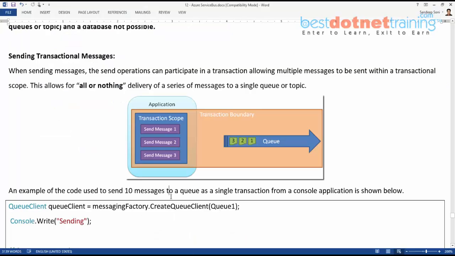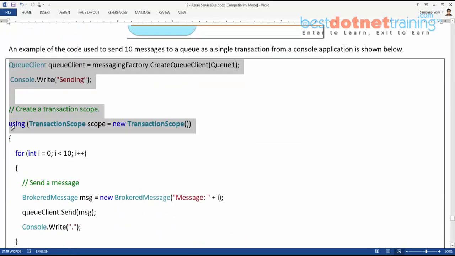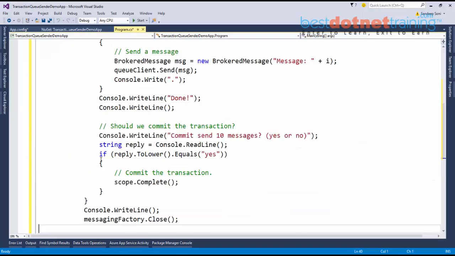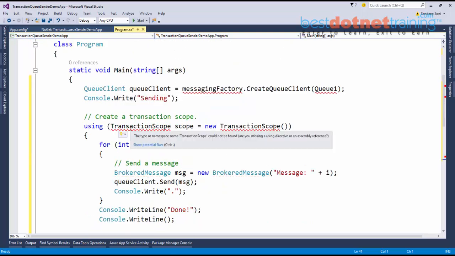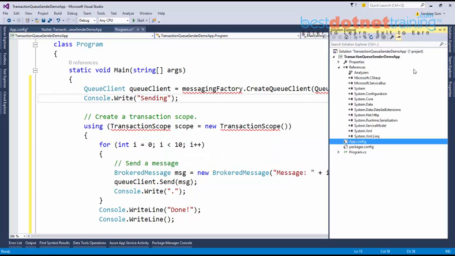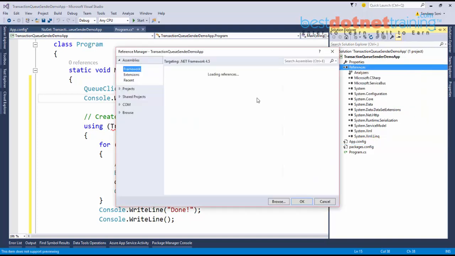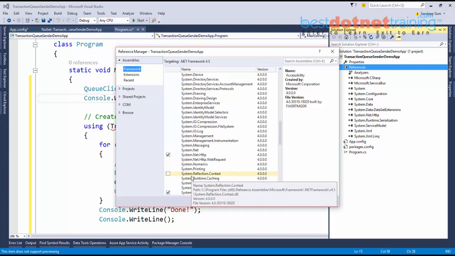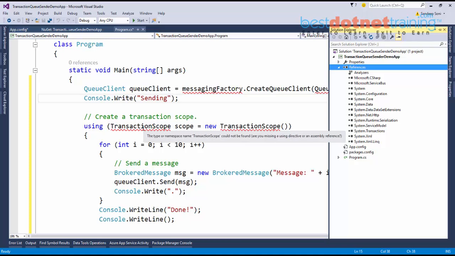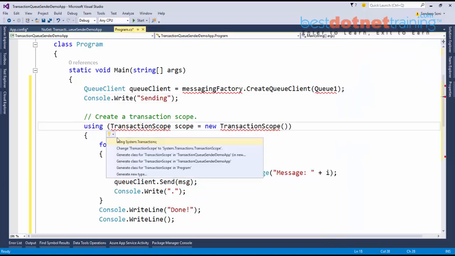Nicely coded, easy to understand. For this, we'll need to add the reference to system.transactions, and on top, using System.Transactions.